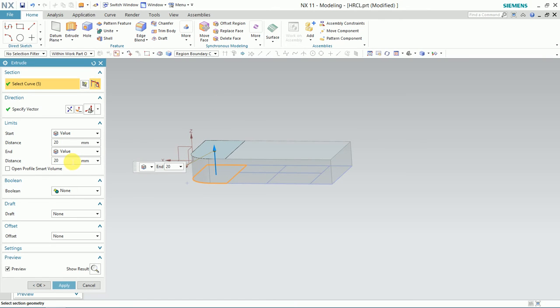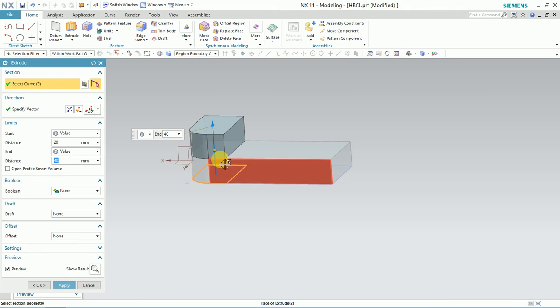So for example, if you want to extrude this portion 20 mm, we have entered the value 20. That means from this face it will leave 20 mm, then it will start the extrude. So if you want this section 20 mm, you have to enter first the start value 20, and then the section value which you want.